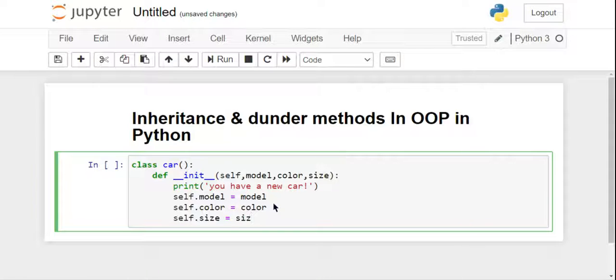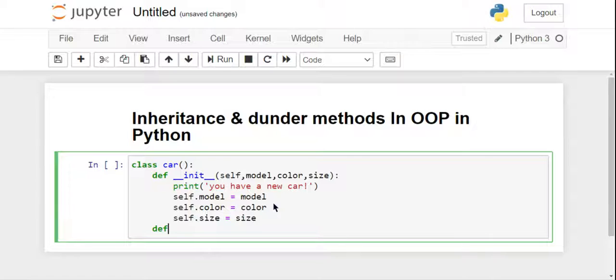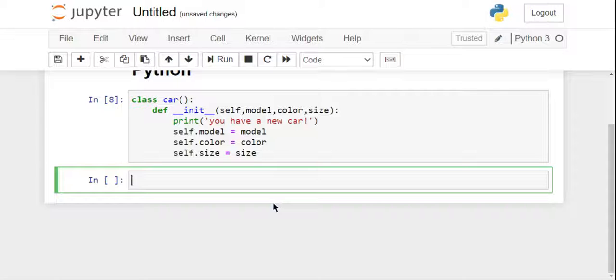Okay, so pretty much that's it. This isn't really going to have any methods. So when we say Lexus equal to car, let's say the model is Lexus, the color is blue, and the size is, let's say, SUV instead of big.